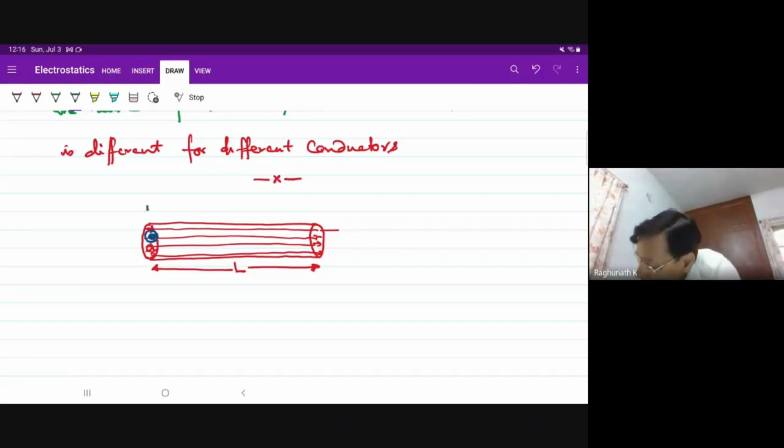At t is equal to 0, if we inject this water particle and observe it in motion, depending upon the way in which water is moving, laminar, turbulent, all those things, it will either follow a straight line path or curved path, a random path. Ultimately, you observe that at t is equal to t naught, it has come out of the pipe. Water is incompressible. This is the best example for us.